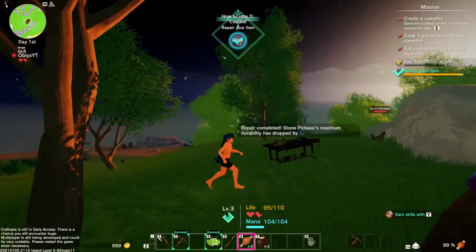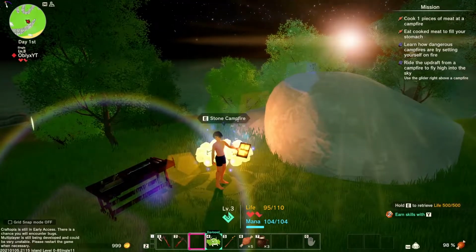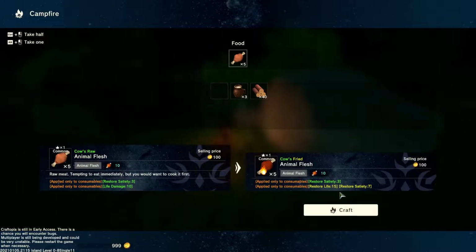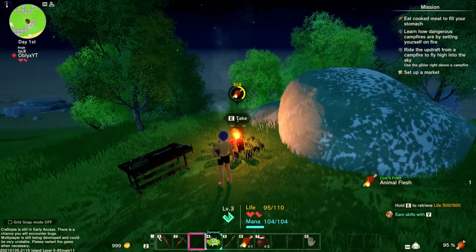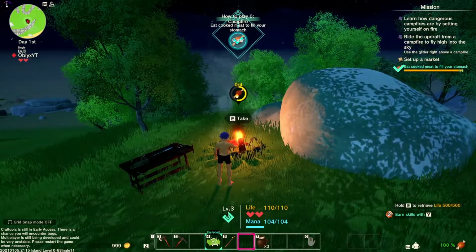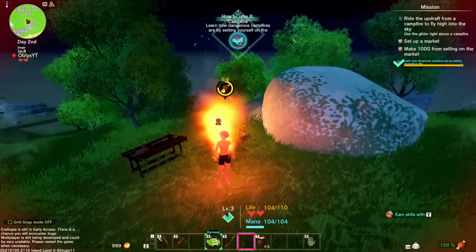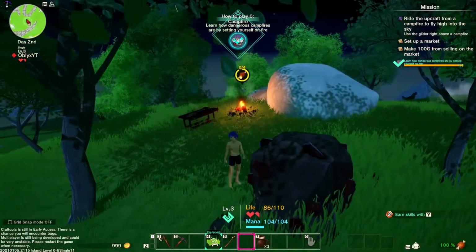Easy peasy. Now let's get a campfire going. Place that guy down. Now we can cook a piece of meat. Alright, so now we need to eat a cooked piece of meat. So we'll take that. We'll just munch on it, see how much better it is than raw meat. Fair enough. Learn how dangerous campfires are by setting yourself on fire. Well, that seems like a terribly stupid thing to do, but there you go. Been there, did that.